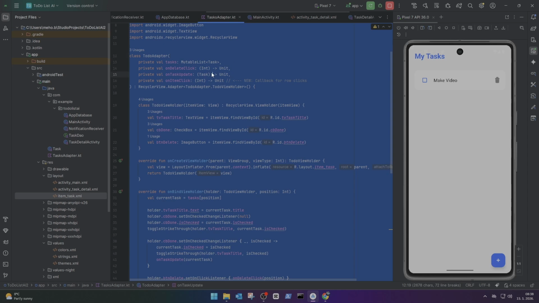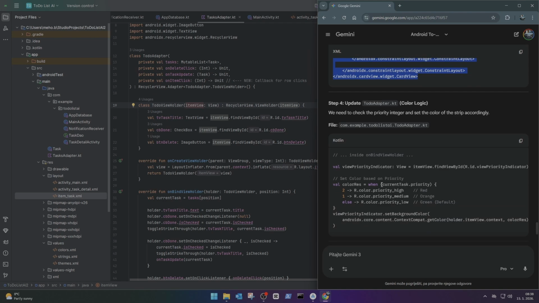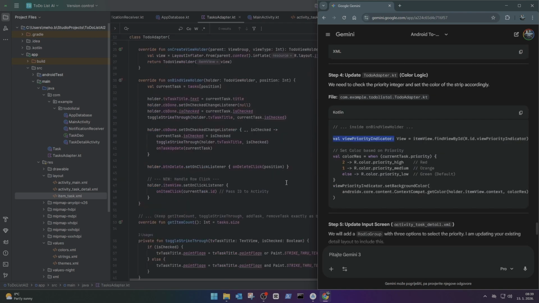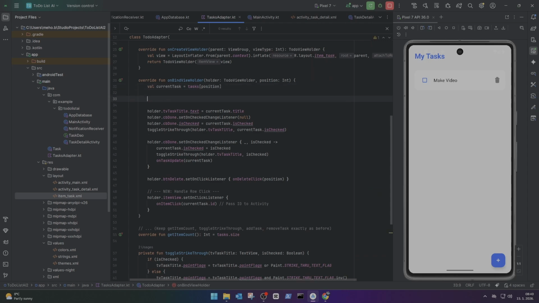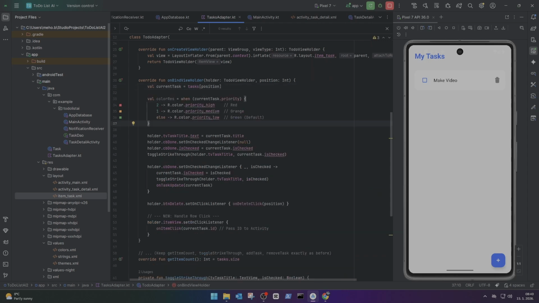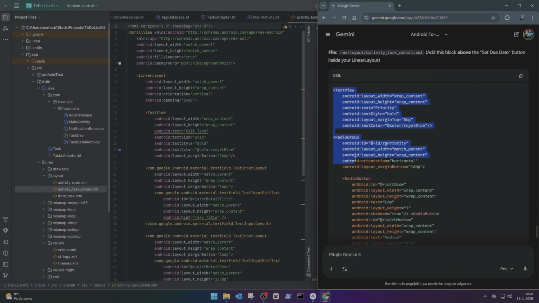Now, we need to upgrade the logic so the app actually understands which color corresponds to which priority. We will simply copy the code provided by Gemini and paste it exactly where instructed. The next step Gemini suggests is updating the screen where we enter task details.